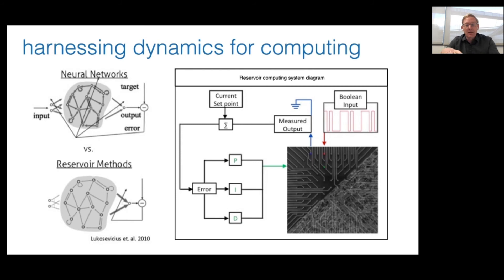And now I laid this out in the context of computing, because what we would like to have is a dynamical system, a system that can take in information and perform computation. And the way in which we have envisioned doing that is using, rather than a traditional neural network, where every single junction, what's called the weight, the synaptic weight of every interconnection needs to be tuned, we are using a class of techniques that are known as reservoir computing, where we basically think about feeding the network information, allowing it to evolve and adapt, to manipulate that information through the physical interconnections of the network itself, and then collecting how that information is transformed as a transformation of the input data that was presented to it. There is learning and adaptation going on inside the network as it's presented with information.